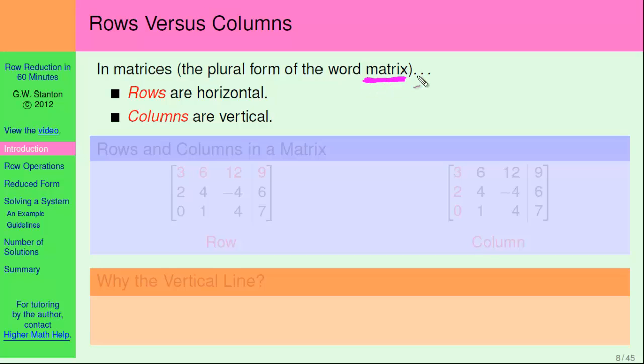So matrix, this is just if you have one of these tables of numbers. And then the plural form, if you have a bunch of them, it's called matrices. That's the plural. It's a little bit strange, the way the plural is formed, which is why it might be a good thing to point out. A lot of people will say things that aren't quite right when they first learn this word.